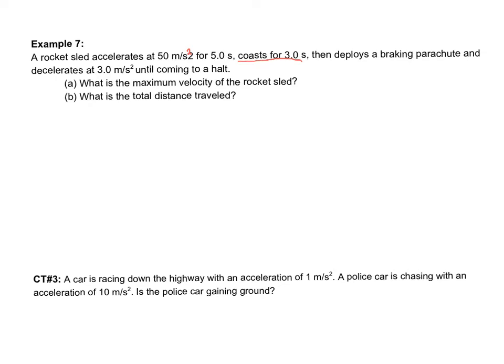What information are we given here at the beginning? Well, we know that it doesn't say this, but it does say it accelerates for 5 seconds. We're going to say that the initial velocity is zero, that it starts at rest, right? The rocket sled starts at rest, and then it starts moving. It gives us the acceleration, 50 meters per second squared, and the time, which is 5.0 seconds. Now, we're looking for the velocity, the final velocity after that 5 seconds.